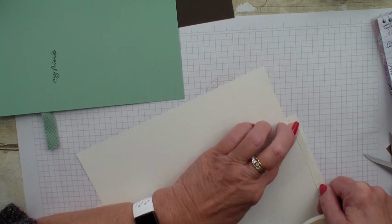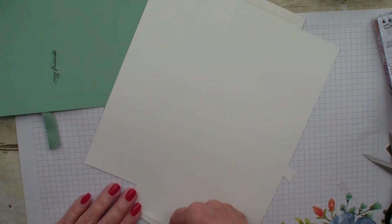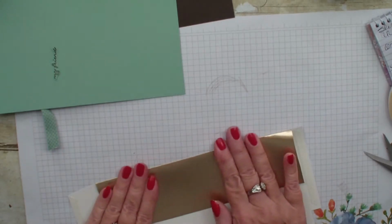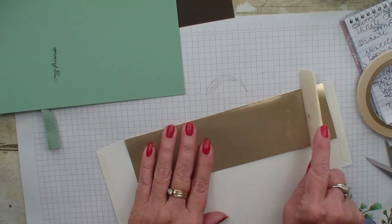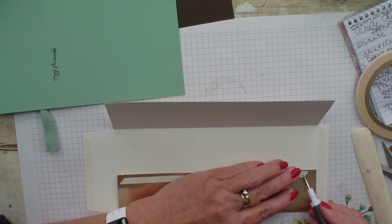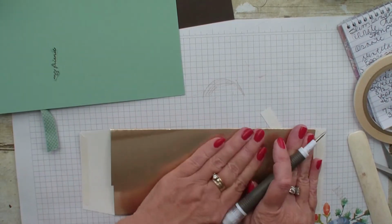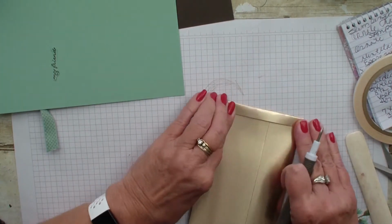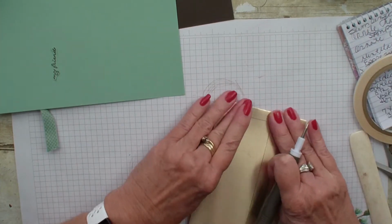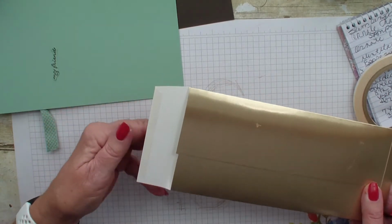the tear and tape. Now, when I use the metallic paper, I will need to use a Sharpie to write the address on so that it'll be permanent. So now we're just going to bring in my bone folder. I'm going to grab my picker tool to pick up that tear and tape. Got this. And then we're going to do this end. And that's all there is to making your own envelope to coordinate with your project. So when it's time to send my card, I will just peel off the tape from there.